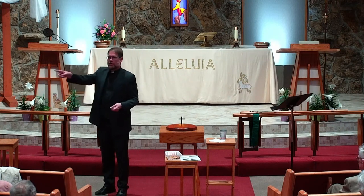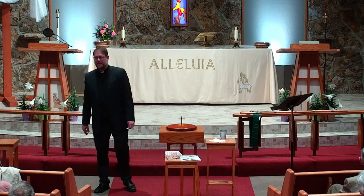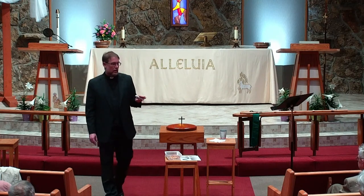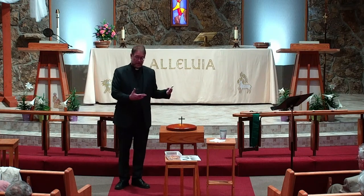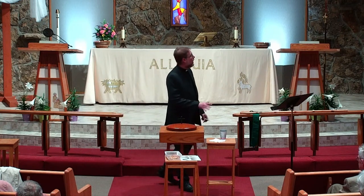I had another one over here. Yes, please. The sheep are busy and distracted with the grass and whatever's going on in the valley, so they have their heads down and they're not watching what's happening. Yeah, and this is a really important thing for the shepherd to be aware of. Because when the sheep are distracted, sometimes they're distracted because of a good thing. They're eating, they're drinking, they're supposed to be going that same way. Sometimes they're distracted because they're sinful. And the shepherd's looking out for this.